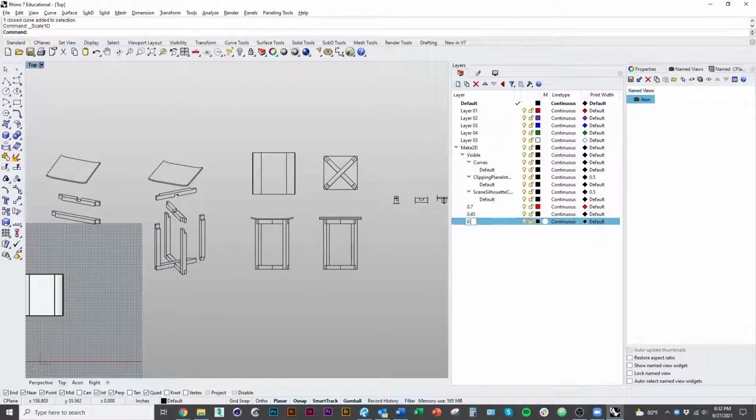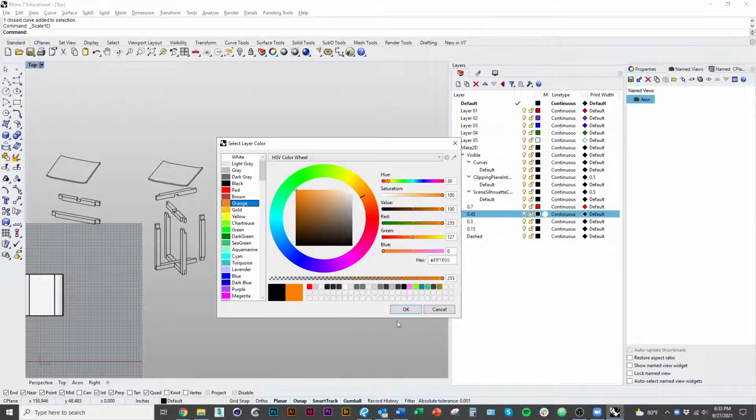And let's see, I don't know, like 3 or 4 here. Probably only need like 3, and then we probably want a dashed line. And we're also going to make a layer. Well, we'll do that later. So yeah, I'm going to apply different colors to these. I just kind of go down the list.